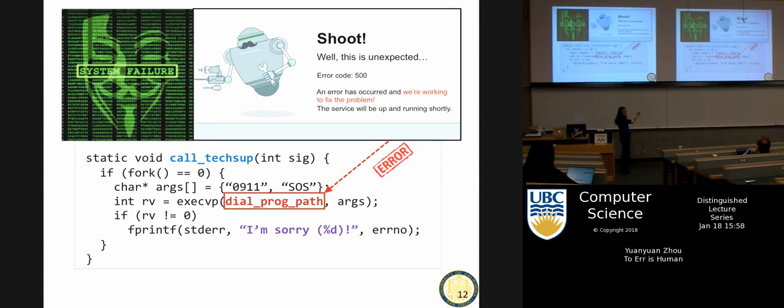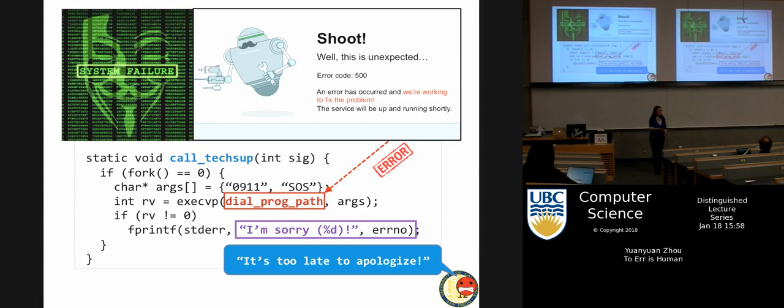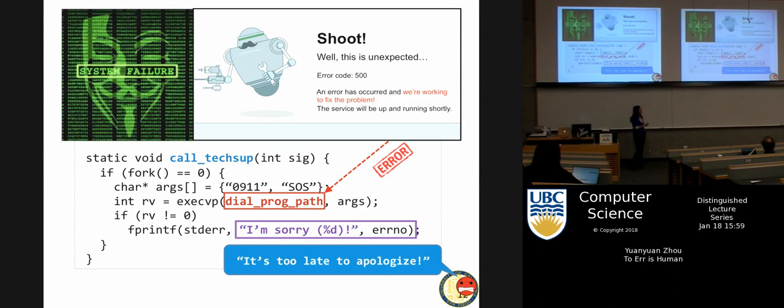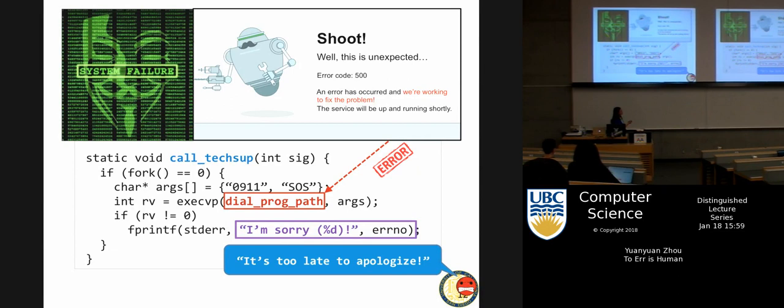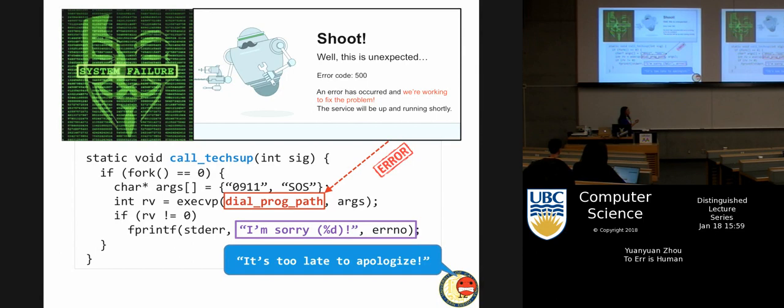Because you'd dial the tech support and they would start to diagnose it. But because this is a configuration error, it will never call back home, and you basically get into this code, and I'm sorry, but it's a little too late to apologize, because in this case your tech support people will not know. So as you can see, many times there's a configuration problem, an incorrect value, but you do not detect it early on. You detect it much too late.